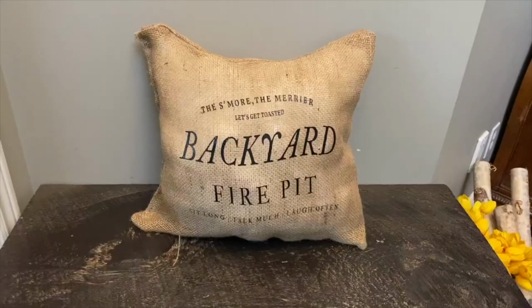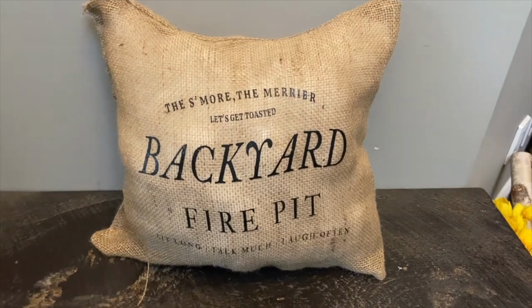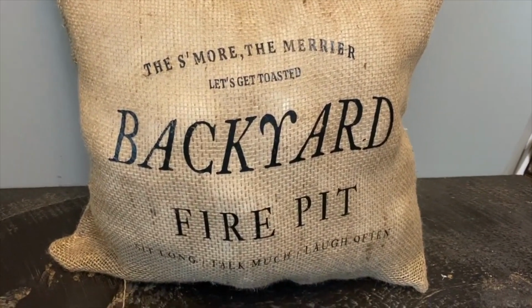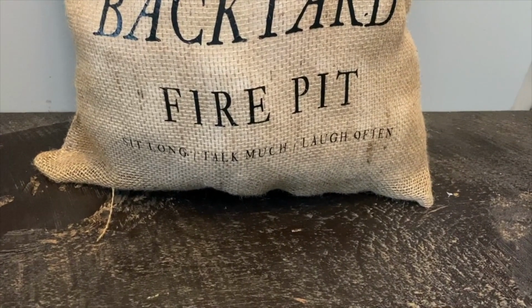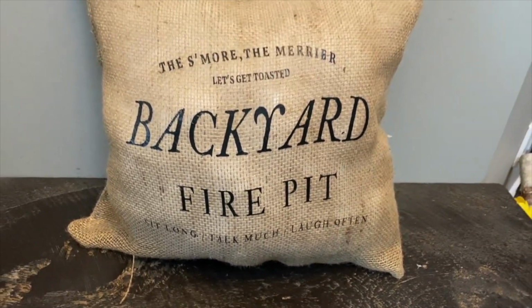So yeah, I think this turned out really cute. We have a nice, really big fire pit. That's our thing in the backyard, and I think this is gonna look really great on my Muskoka chair. Obviously, I'm not gonna be leaving this pillow out all the time throughout like rain and winter.